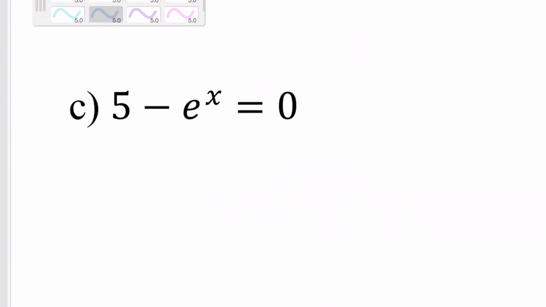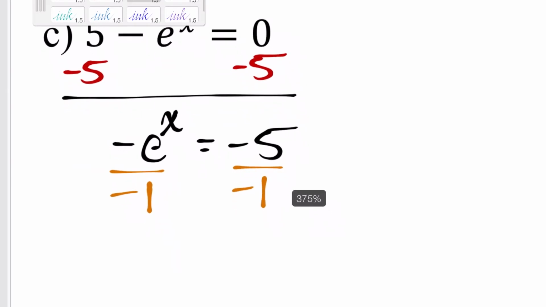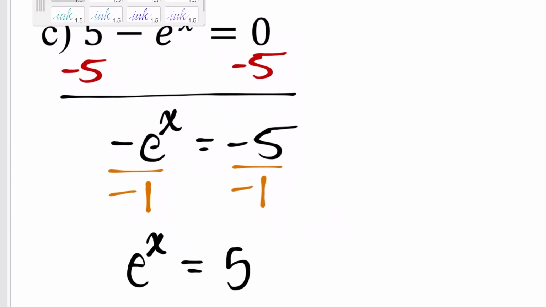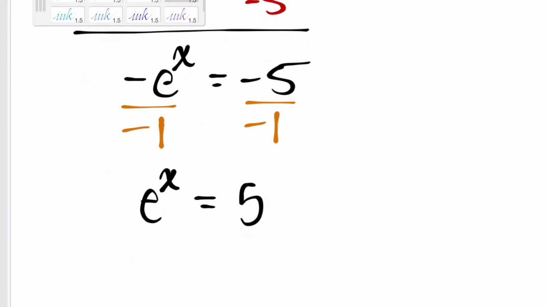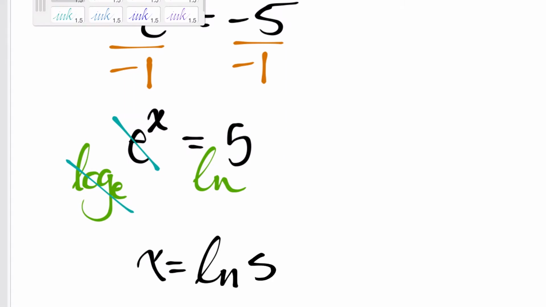The next one I want to look at, I do have something aside from just my e to the x power on the left side. So what I want to do is get rid of that 5 first. I also don't want the negative in front of my e, so I'm going to divide everything by -1. Now that the e to the x is completely alone, I can get rid of the e itself. In order to get rid of a base, I need to take the log of that base. And of course, a log base e is just an ln. The log base e and the base e will cancel out, leaving me with x is equal to the natural log of 5, which we can plug into our calculators, and we would end up getting 1.61.